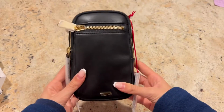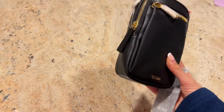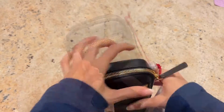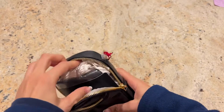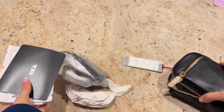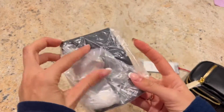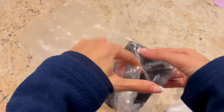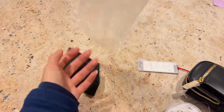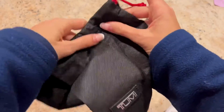I was originally attracted to this bag because I do have the travel weekender tote bag from TUMI in the black with gold hardware. So it does seem like a perfect match, and I really just love that overall seamless transition from the tote bag to the additional little crossbody bag. This bag does come with a protector case, which I always love because it is a very beautiful, thick, nice leather. So we do want to protect it when we're not using it.